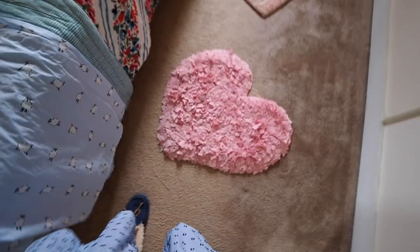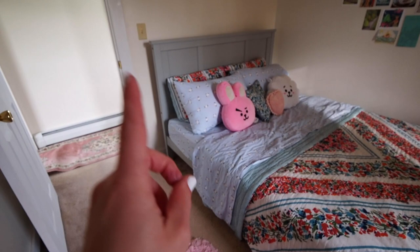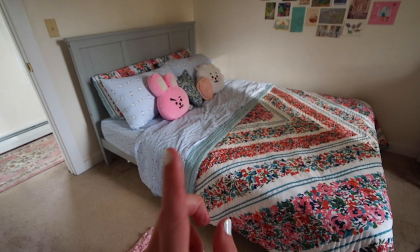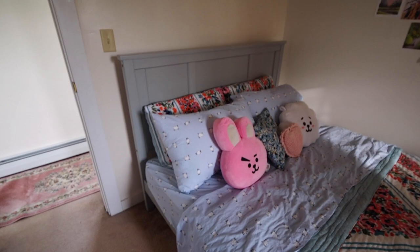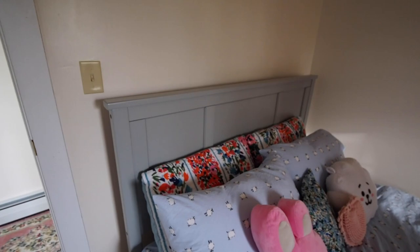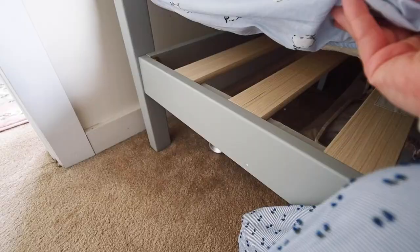The bed I found on Wayfair. The hall and stairs are quite narrow, and there was no way a box frame was fitting up here. In fact, this is a queen mattress, and even that was a little bit of a struggle. But this bed frame did not need a box spring and it is perfectly comfortable. It's got exactly the right kind of country farmhouse look that I was hoping for, and I really love the dusty blue color. I'm kind of tempted to paint these panels — I could do some beautiful floral or farmhouse scenes — but I really like it for now. It does have some slats and that holds it up perfectly well.